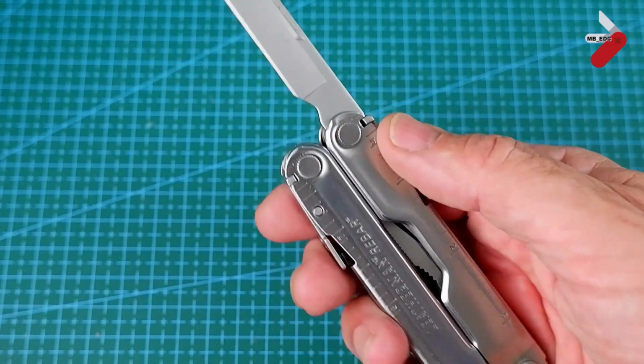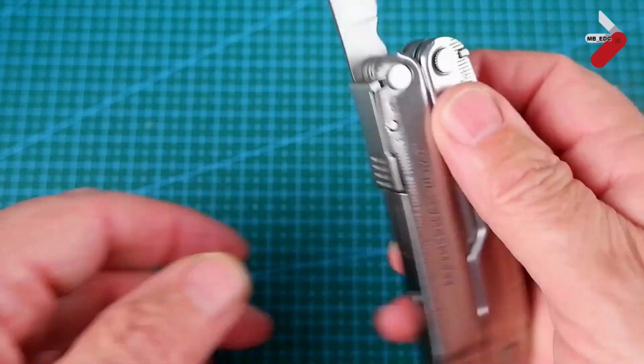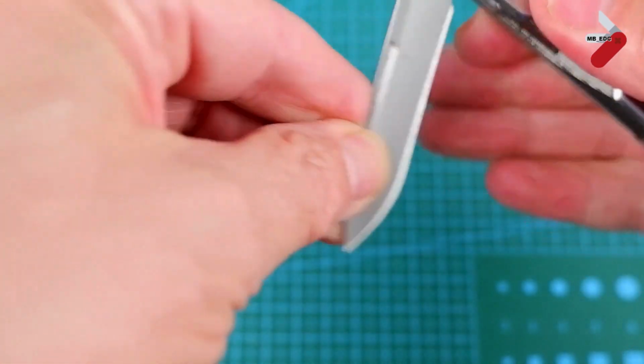When the Leatherman's closed, you can see that the knife, you can grip it really well. And actually, even if you didn't have a lock, it wouldn't close on your fingers because you've got the other part of the Leatherman in the way. Opening it up, again, you can see the button to press to put the knife away.